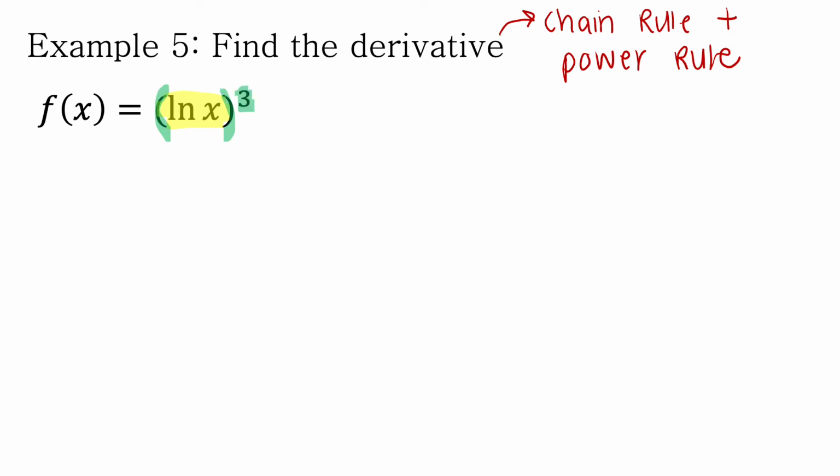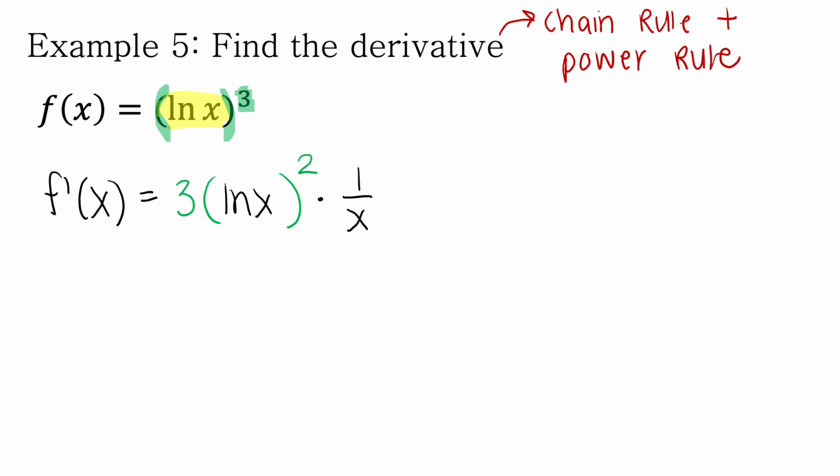So when we go to take our derivative, f prime of x, using the chain rule, we'll start by taking the derivative of that something to the third power. So bring our 3 down, bring it to the second power. We can leave our inside the same as the natural log of x, and then times the derivative of the inside function, and the derivative of the natural log of x is just 1 over x. And then again, just simplifying, f prime of x would be equal to 3 times the natural log of x squared all over x.